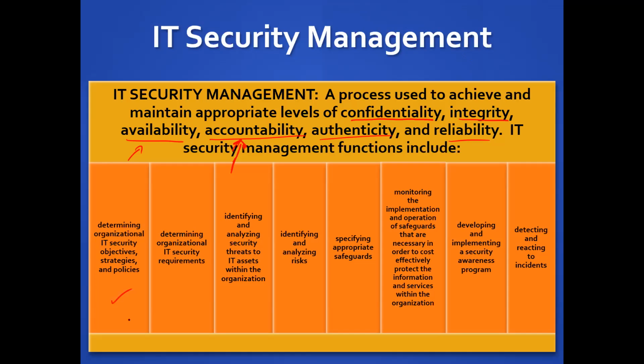So you start to understand the business. You determine organizational IT security requirements, you look at the requirements, then identifying and analyzing security threats to IT assets. Now, keep in mind, IT assets aren't necessarily just physical devices. So they're not necessarily servers or computers. They can also be intangible things like the reputation of the organization, the data, all kinds of things like that. Data is a commodity nowadays.